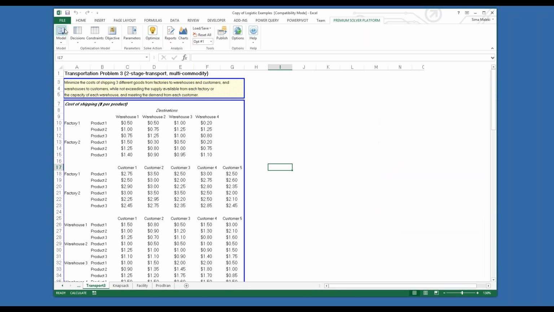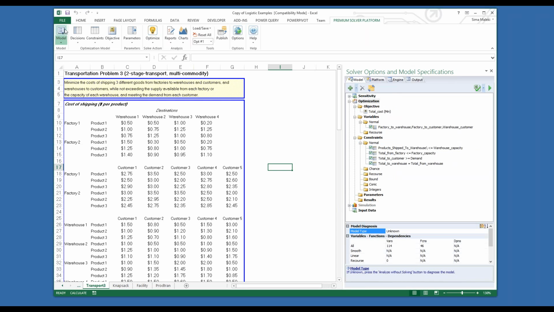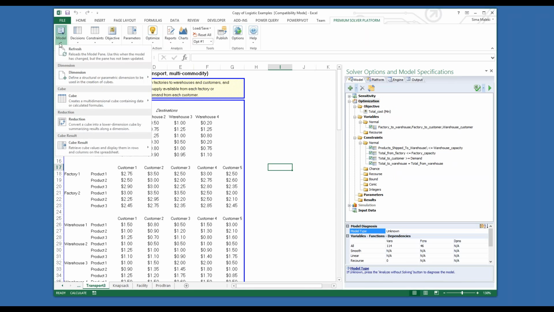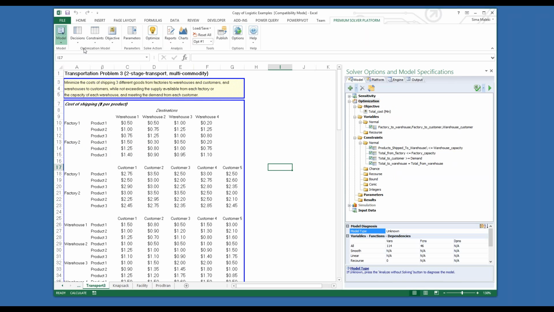As you can see, clicking on the Model tab displays or hides the task pane. In the Model drop-down, there are additional options for multi-dimensional modeling that are beyond the scope here. Then, in the Optimization Model tab, you can set up optimization models, including decisions, constraints, and objective, which we will practice later today.